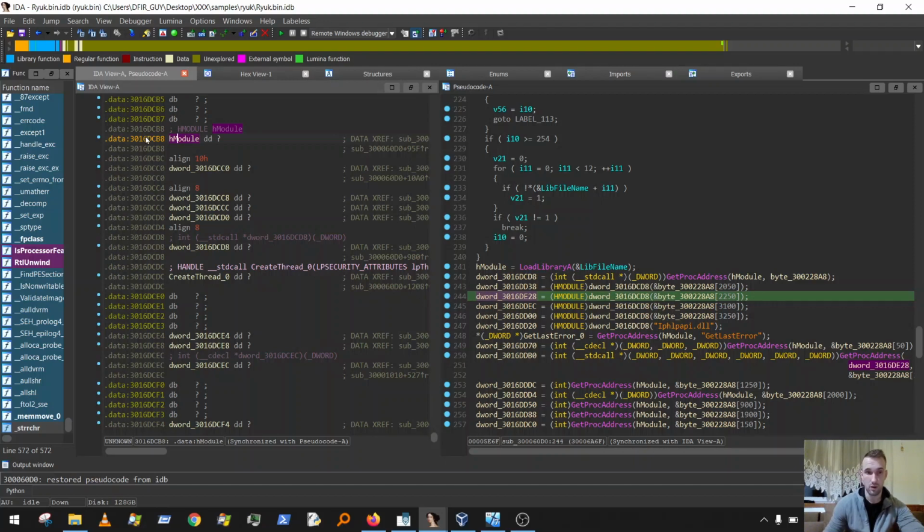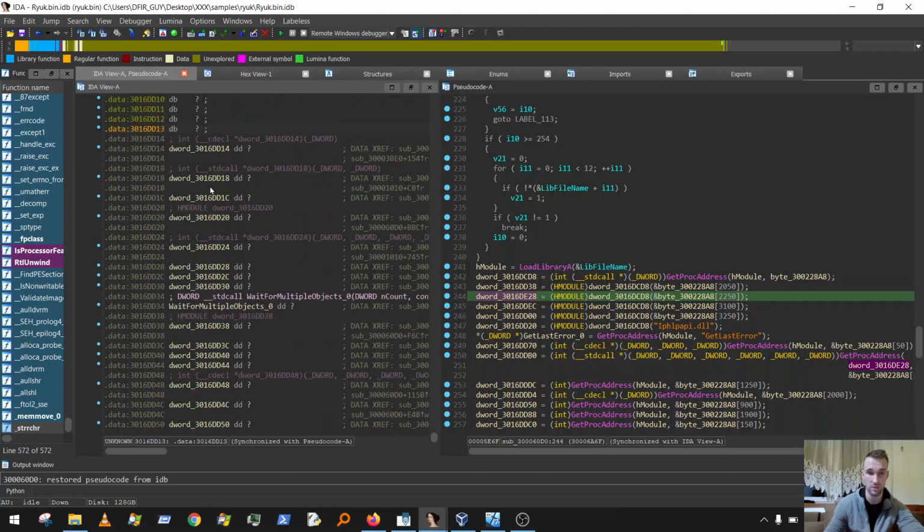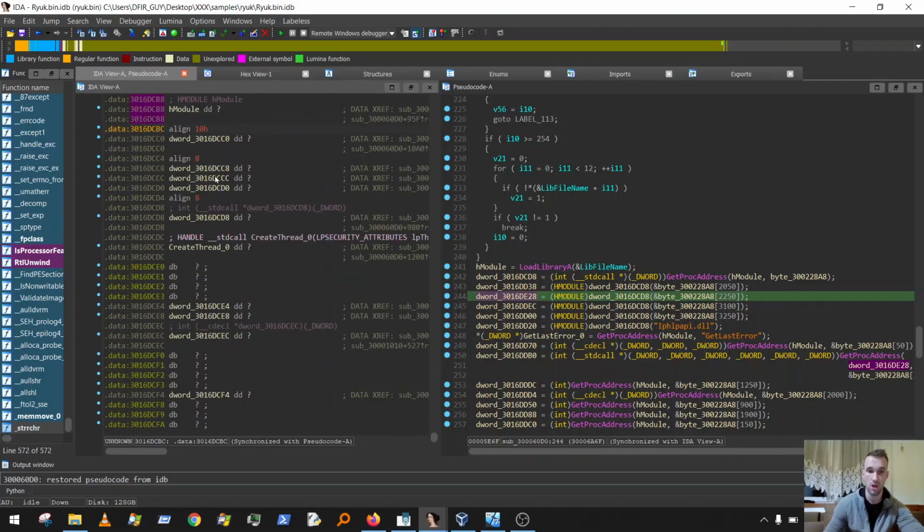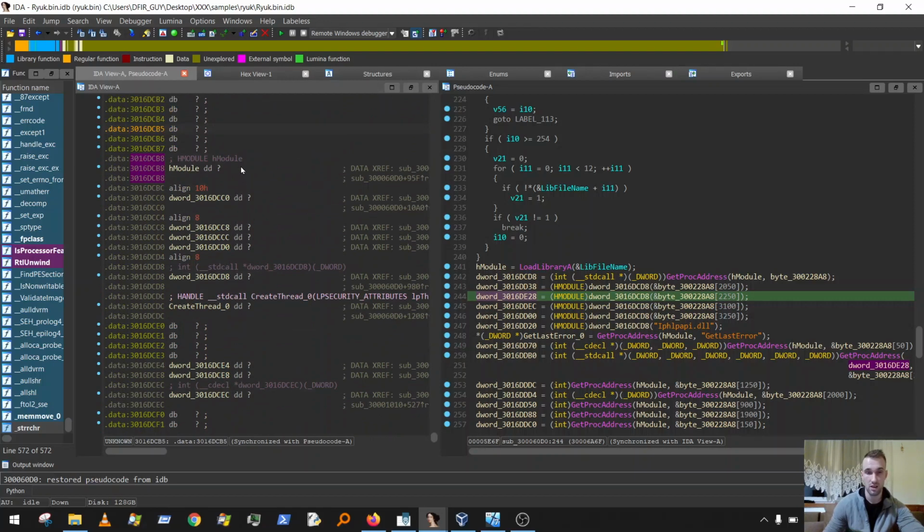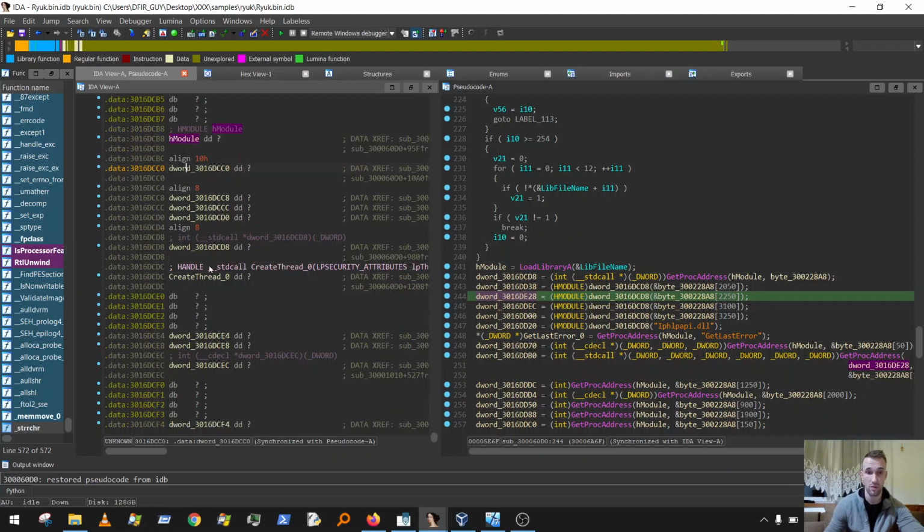Be careful about that, and let's note it, because if you specify this whole memory range to the Scylla tool, you will get some invalid thunks in Scylla. You will see it later, and that's caused by the base addresses of modules, the module handles. But it doesn't matter, because we can delete these invalid thunks and leave only the API addresses.